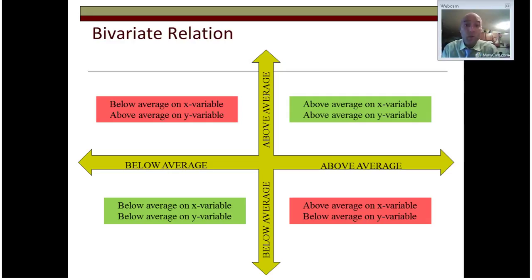We can have, and we will have in most data sets, some smattering of data points in all four of these quadrants. However, if we have more in the greens than we do the red, we tend to have a positive correlation. Further, if those things are further away towards the extremes as opposed to right near the origin, right in the middle, then those bigger differences are going to contribute more mathematically to the result. Mathematically is the next step now.